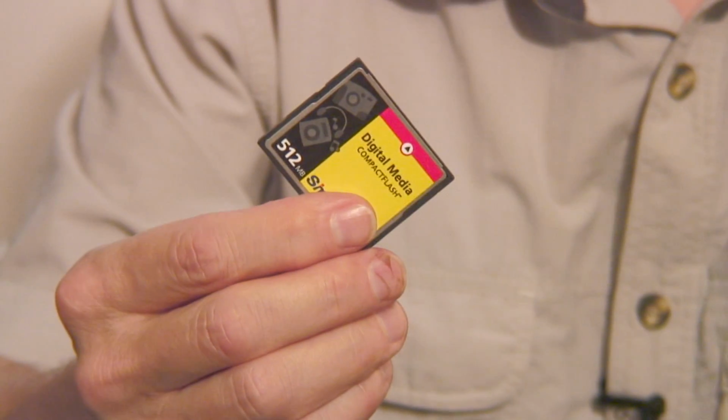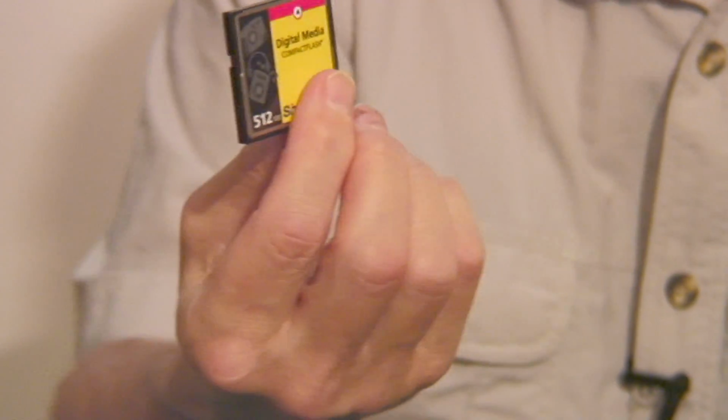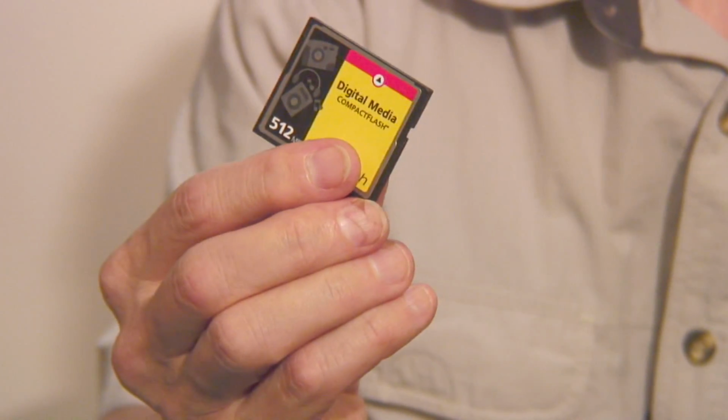You should also think about how much RAM the camera has, because the more RAM it has, the faster it registers images, the more images you can take without having to stop shooting. And also, you should consider additional features such as the ability to shoot macro images and the ability to operate the camera with a time lag or a self-timer.